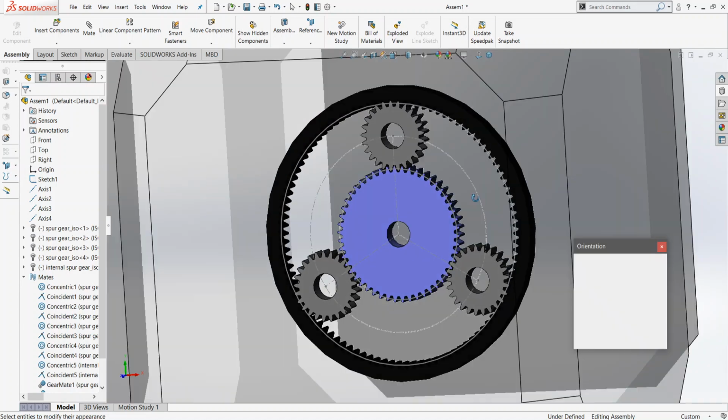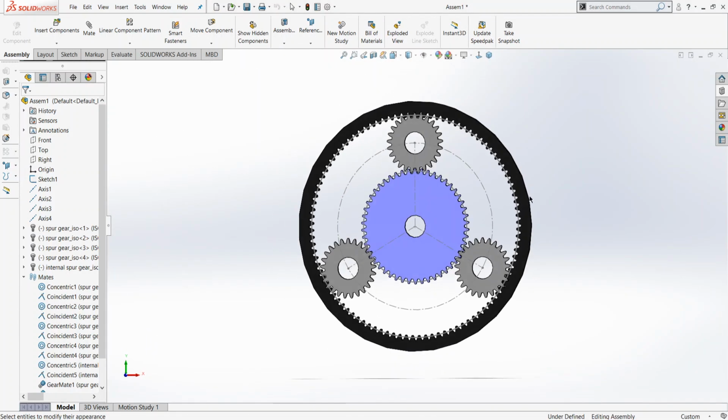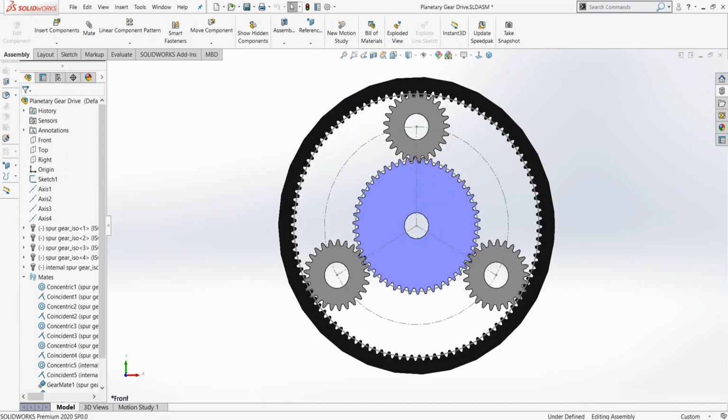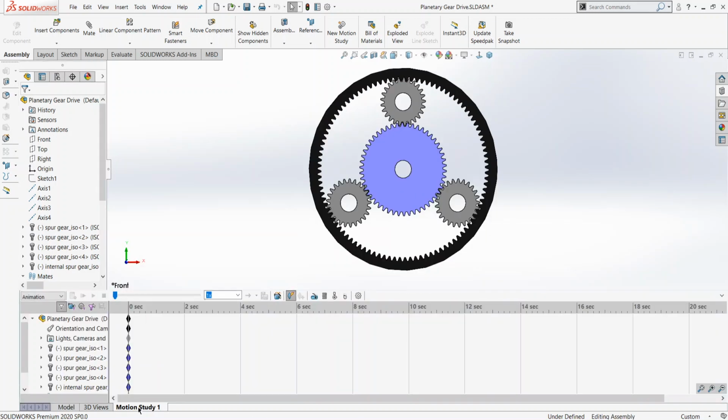Let's start with the motion analysis. To begin with motion study, first of all, make sure you hide this sketch. And click on the motion study tab here at the bottom of the screen.